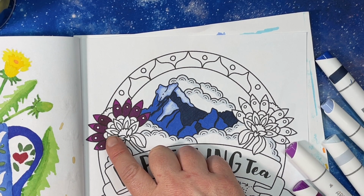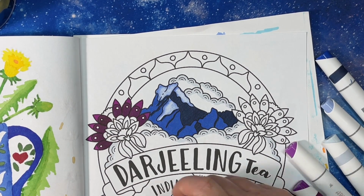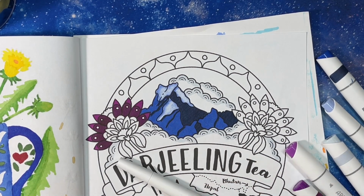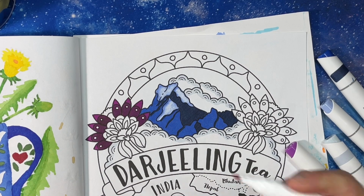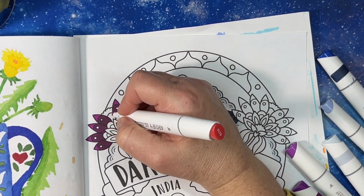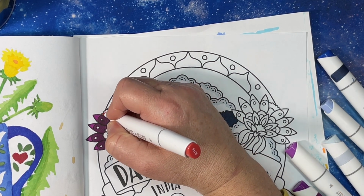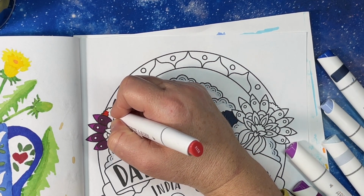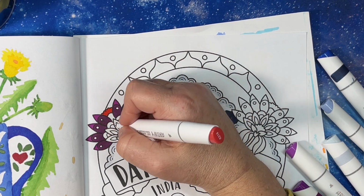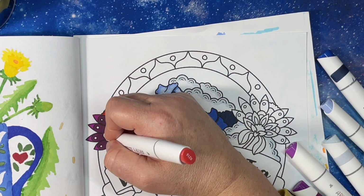This is where I'm struggling with my colors. I don't really want to add any more colors, and I may end up adding some gold. So I've got some red. So we will, do we regret this? Yes. Just do it, Tammy. It's not going to look bad. It's not like there's a set of colors.